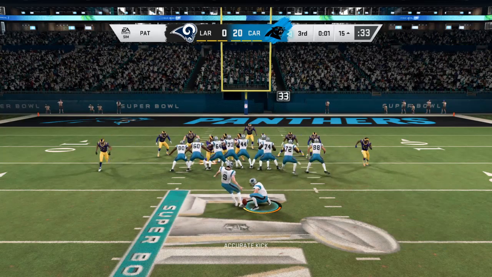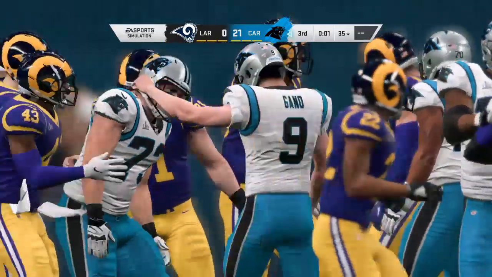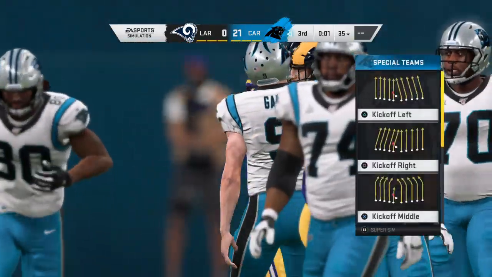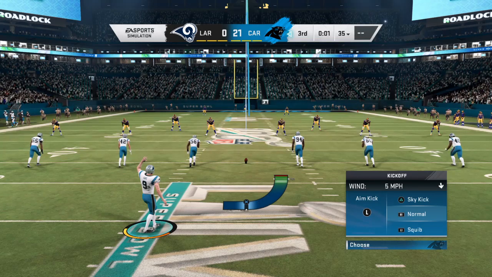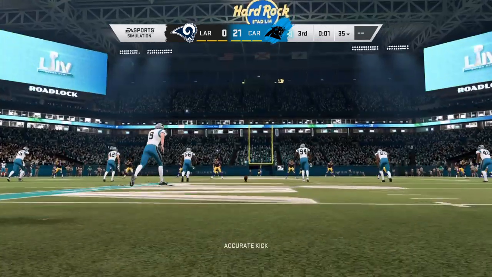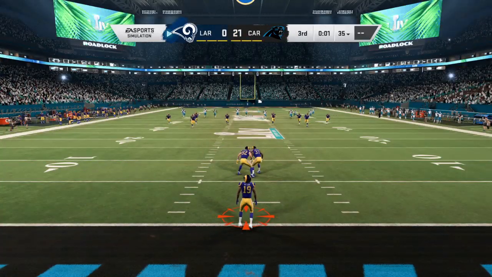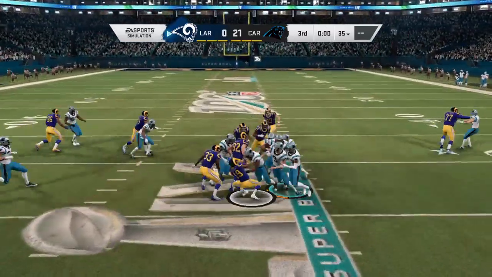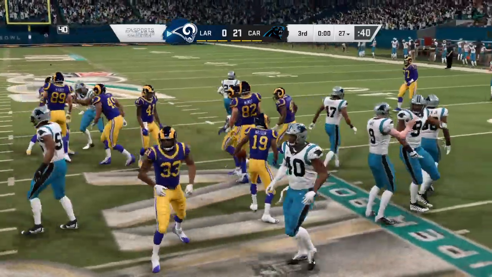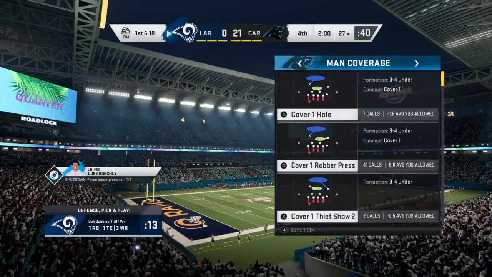Extra point try good by Gano. And that makes the score 21-0. So after the punt return touchdown, let's see what their opponents can do with this kickoff. This will be taken in at the 1. And he will be taken down here on the return on what will wind up being the final play of this third quarter. 1 quarter remains here in the Super Bowl.